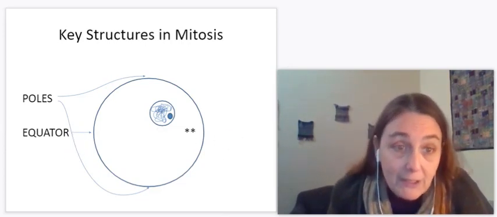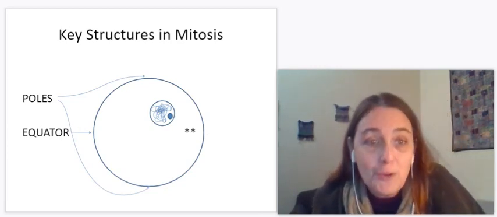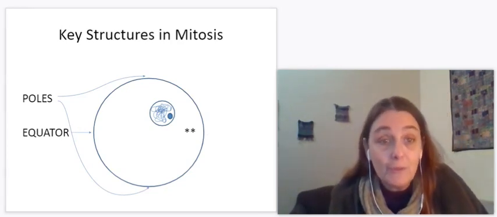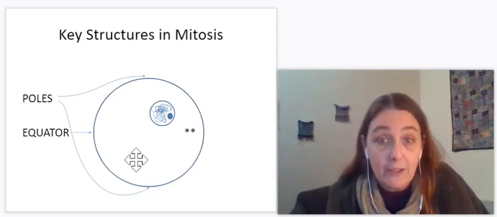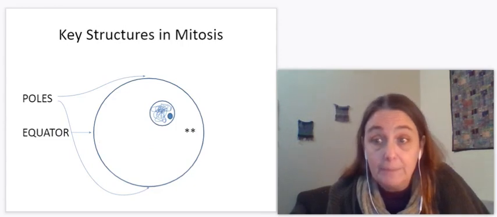Now, I may use the term middle or equator. I might use ends or poles, but you'll see those terms from time to time, and I want to make sure that you know that we're talking about just like a globe. So at either end is the poles, across the middle is the equator.